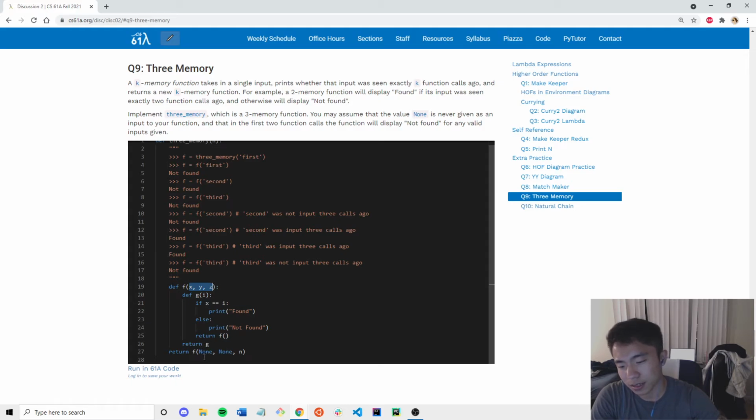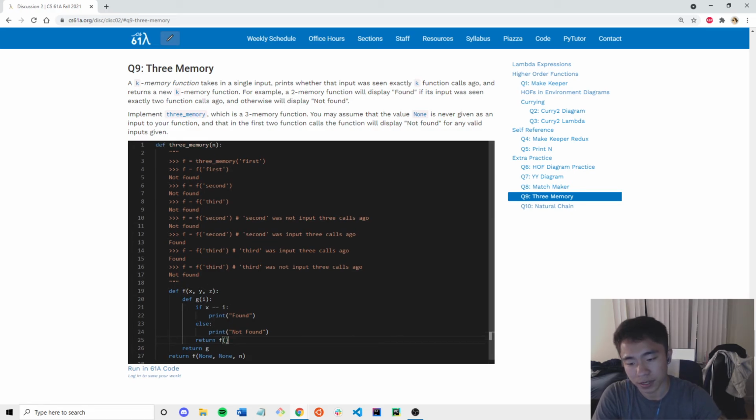And instead of shifting all the memories over, so that the first memory goes to the second, the second goes to the third, and the third gets discarded, what three_memory of something is going to do is get rid of everything. It's going to get rid of the second and third memory and only insert the newest memory. So we don't want to do that. We want to shift instead of getting rid of some information. So that's why we want to have some call to f rather than three_memory.